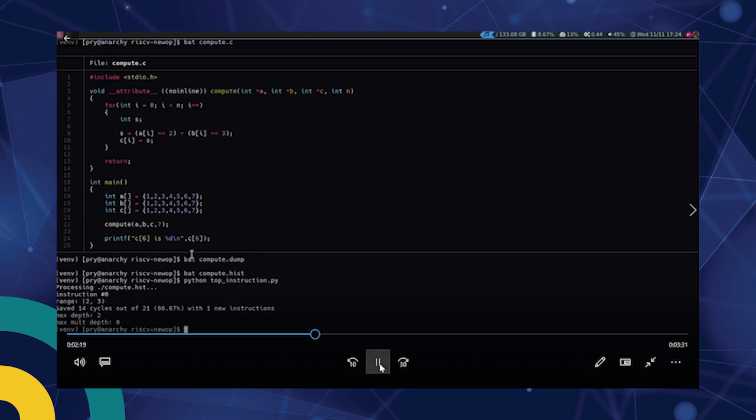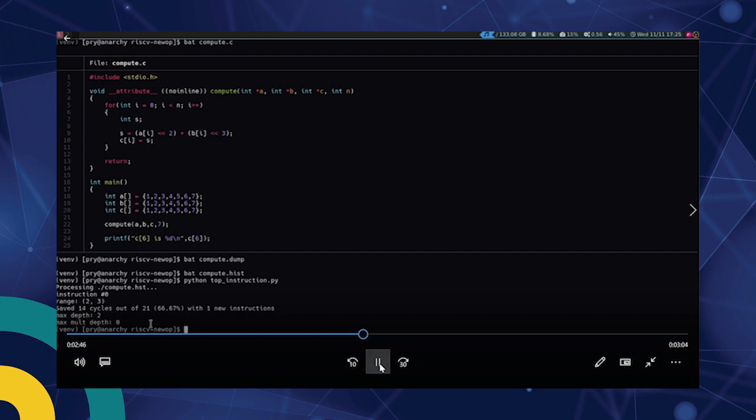And our tool is able to determine new candidate instructions and finally report the top 10 most useful new instructions. Although in this example, we're only looking at 1 new instruction. So looking at this output here, we can see that it gives us the number of cycles saved with our new instruction, along with the depth and various other information.